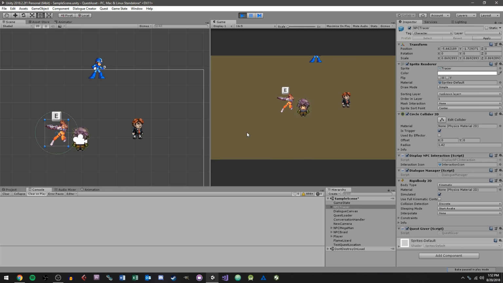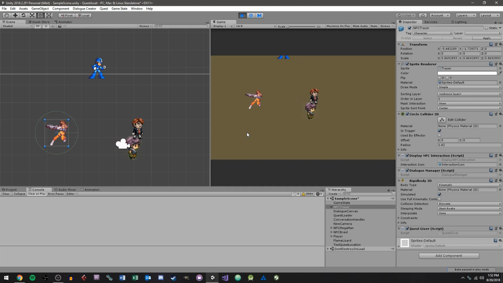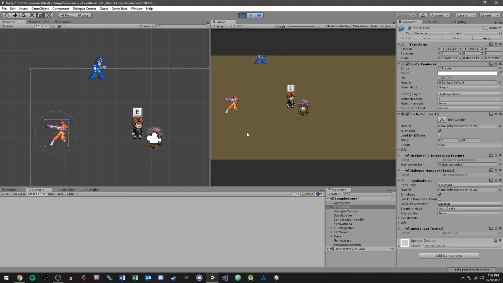But I'm trying to press Q and nothing's happening. And that's because if you remember, we have a prerequisite that we have to finish the quest Braid has, which is Flame Lizards. And we also have to have the game state updated. So let's finish this quest first from Braid. So I press Q on Braid and he says, hey, go to this place, kill some Flame Lizards.